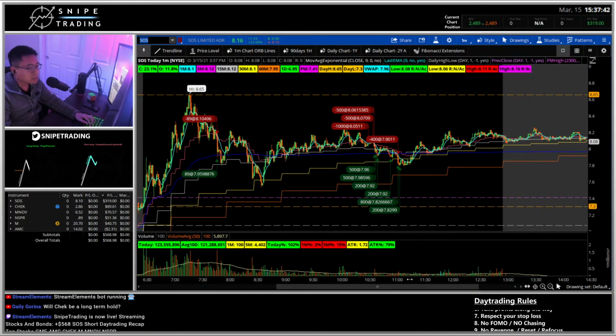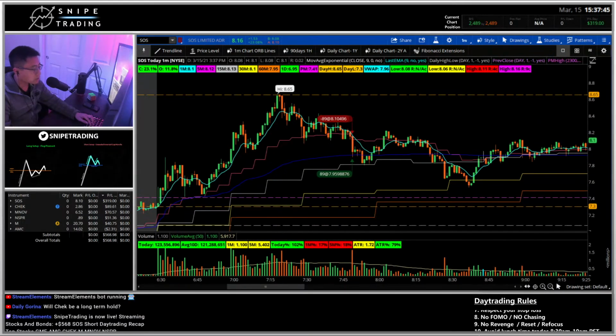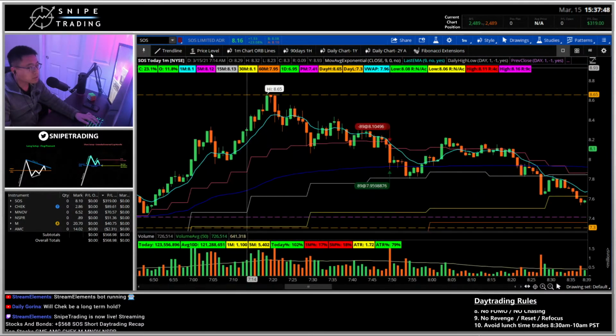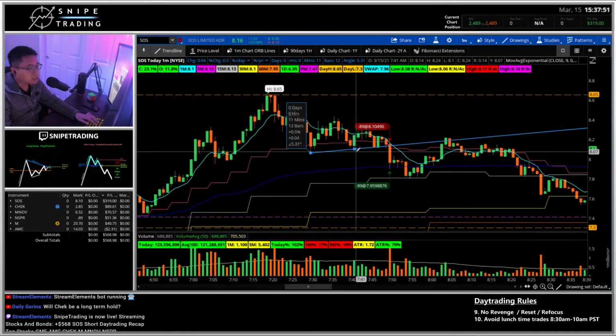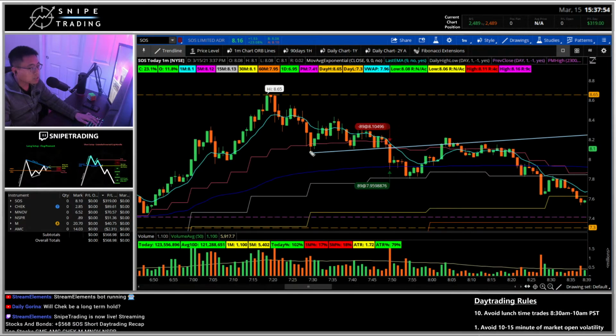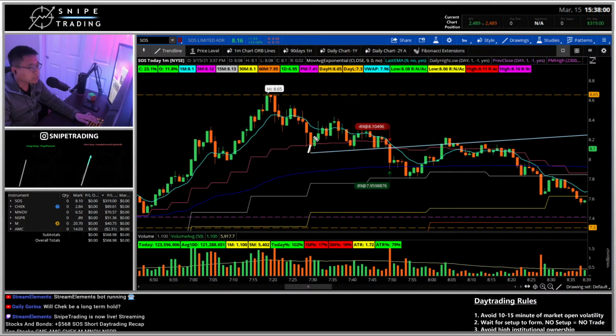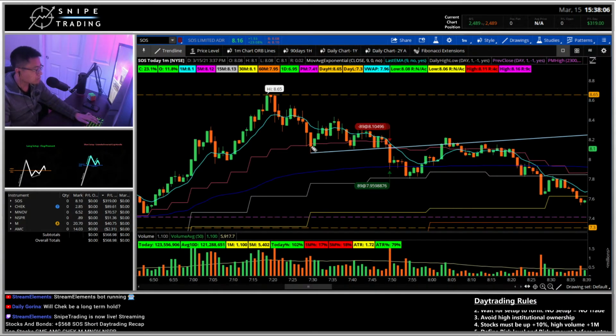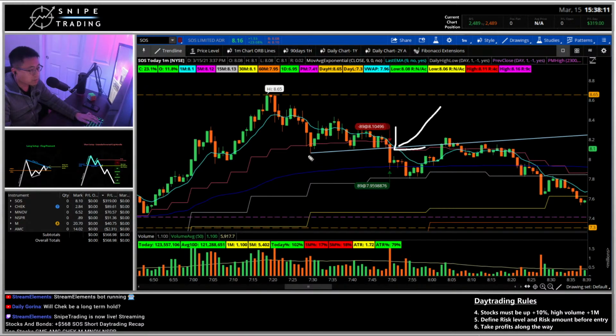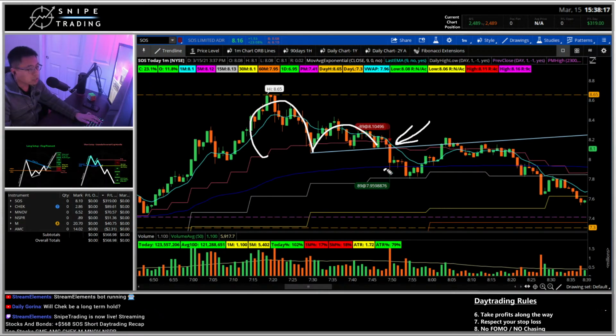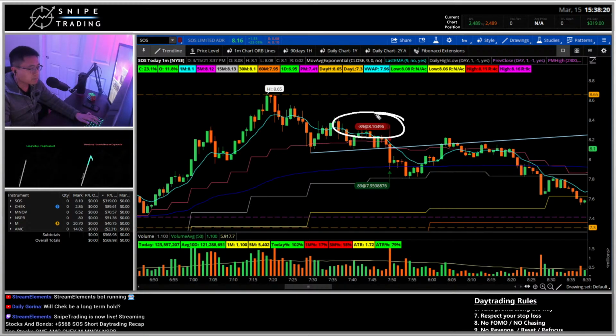I did two trades here. One was in the morning, and you can see this inverted cup and handle forming, kind of like a wide cup and handle, and a smaller one here. So it's kind of like an inverted cup and handle inception. When it broke that inverted cup and handle line, that's where I shorted it. And then I pretty much covered quickly because I only got filled 89 shares out of 1,000 shares.